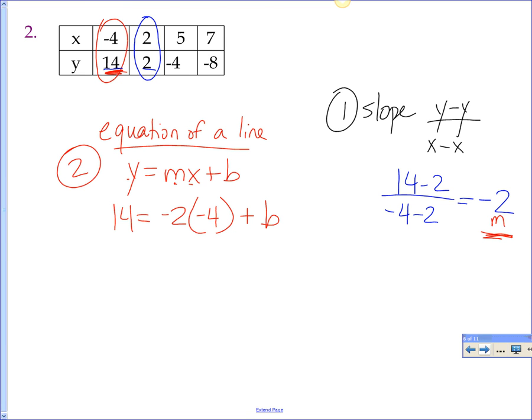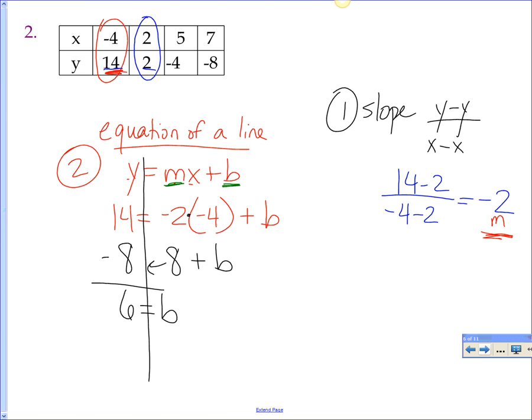All right, now I'm going to draw my line. Remember, we multiply these first. That gives me positive 8. And then you're going to move 8 over here and subtract it. 14 minus 8 is 6. All right, for your final answer, you're going to do your milk and your brownies. So y equals, for m, I'm putting in negative 2, and I'm putting an x beside it because it's slope, and then plus 6. And that's my answer.